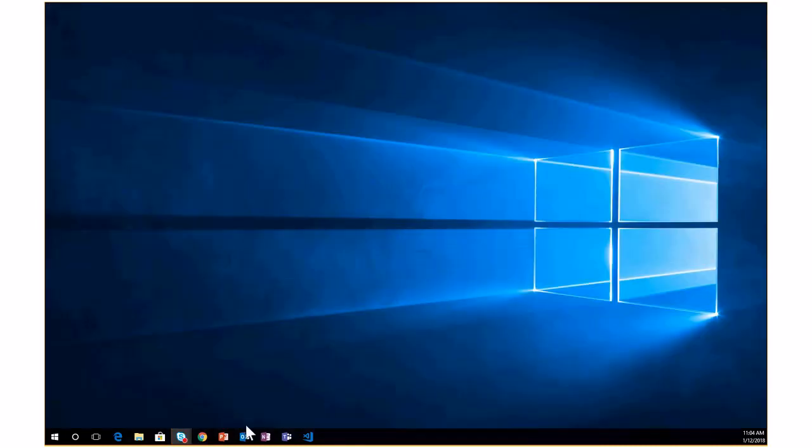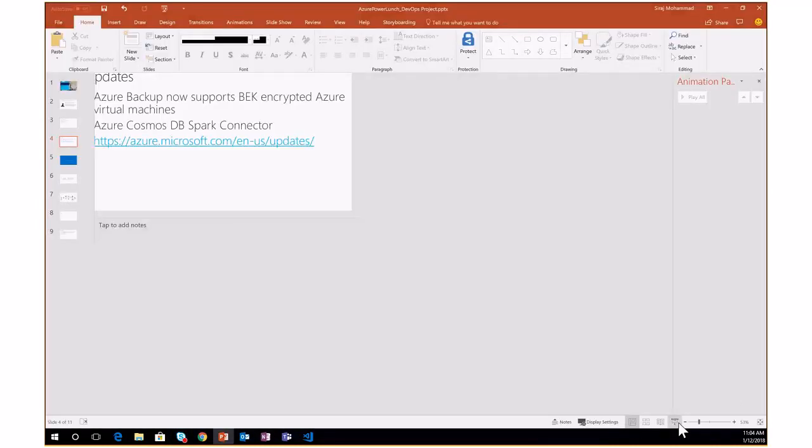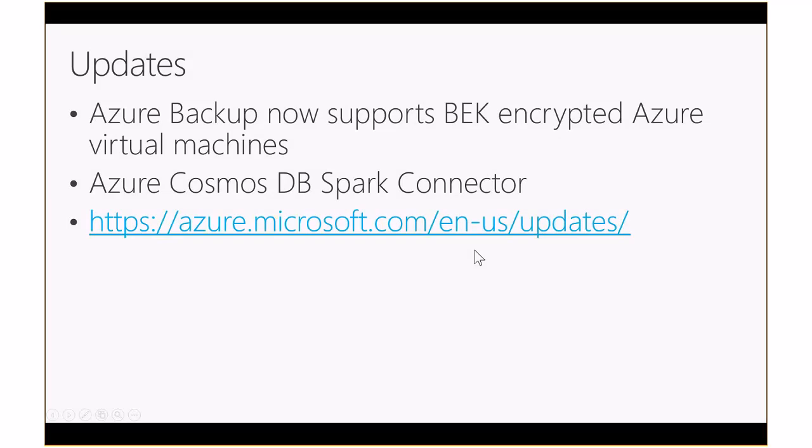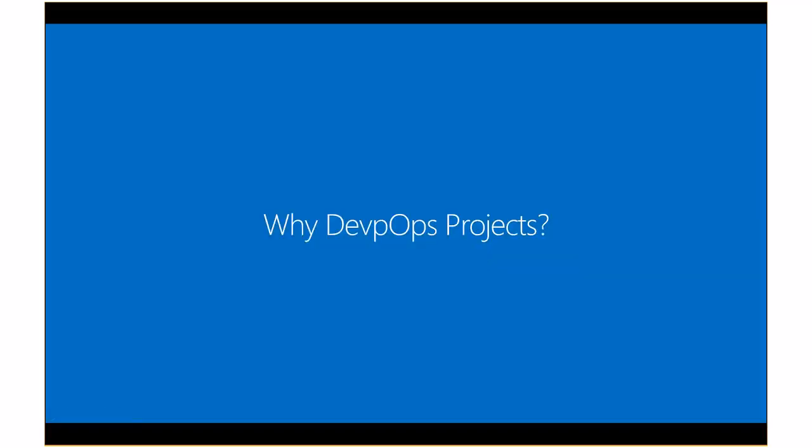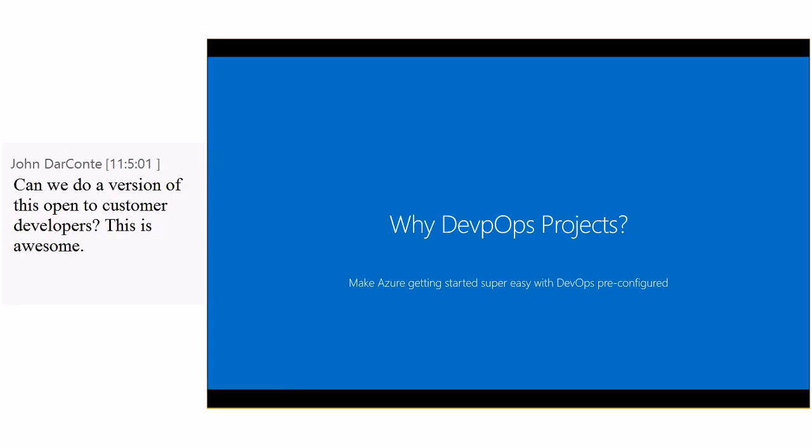Now let's dive into our session on Azure DevOps project. Why DevOps project? It makes getting started with Azure super easy, with DevOps pre-configured. I am a developer, and whenever in the past I have tried to set up Azure web apps, I have to think about so many things. Where am I going to set up my source code repo? How am I going to configure my CI/CD pipeline? And then how am I going to deploy it?